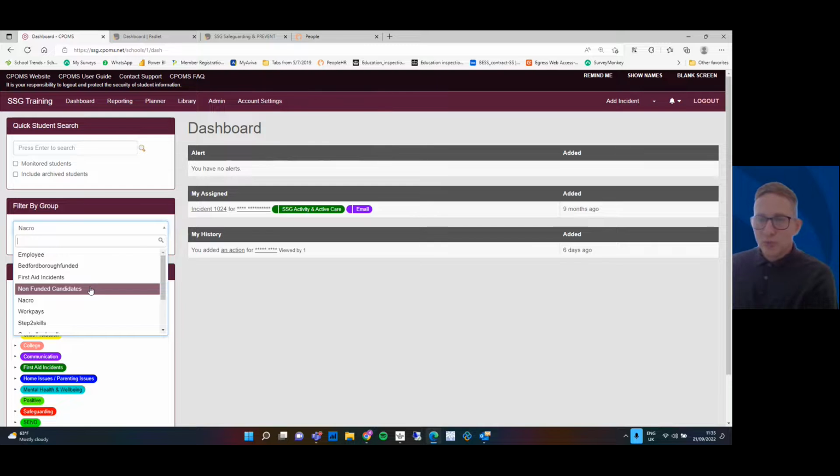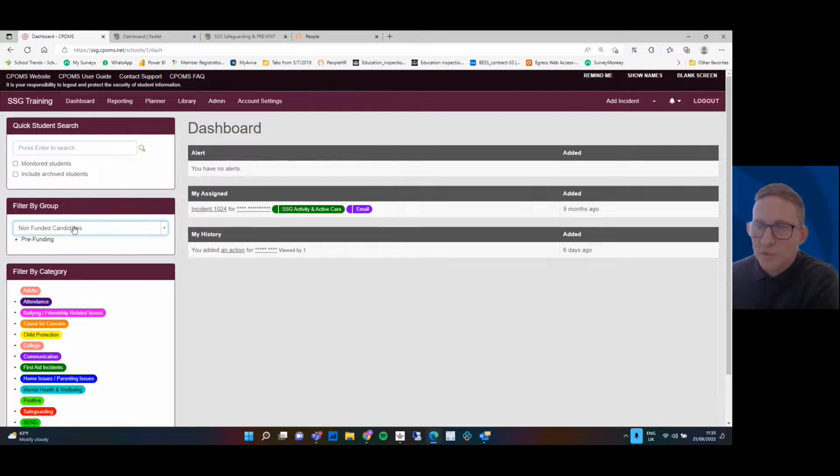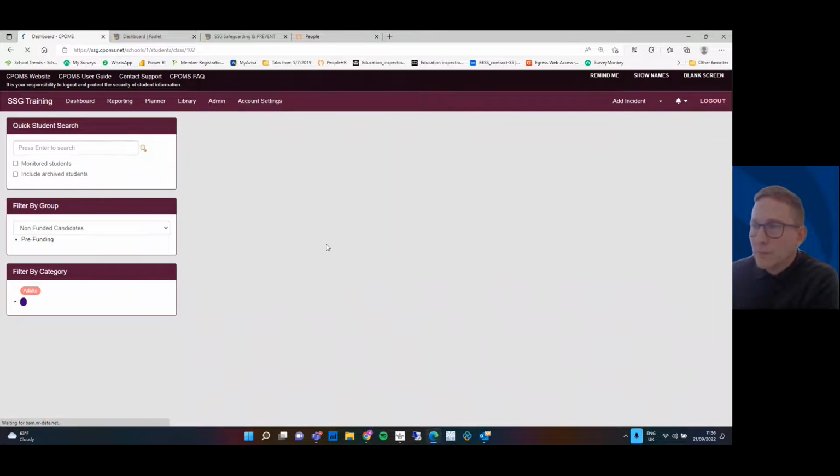When it comes to choosing your group, the default, again, non-funded, clicking pre-funding will allow you to upload all the information you need to support the candidate, whilst giving you time to go and speak to your line manager or a member of the MIS or business support team and gain clarification of which funder the candidate is allocated to. Once you have this information, you can then revisit the candidate's information and change the funder by editing their work.